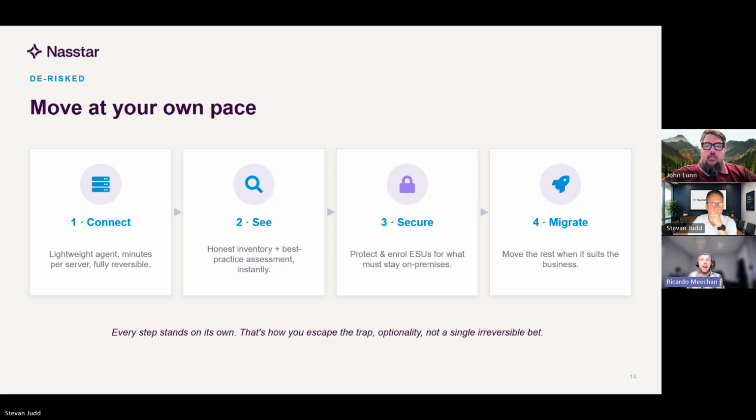Some workloads that might not be doing much in your infrastructure, we can see what that's doing through Azure Arc, and we can make a plan to quickly modernize that or even decommission it as well.